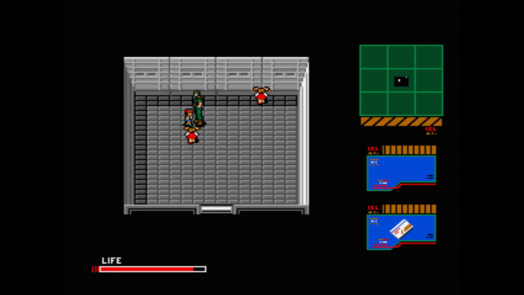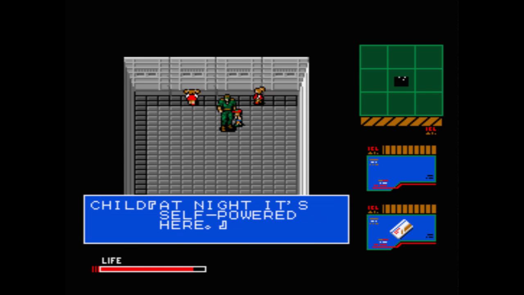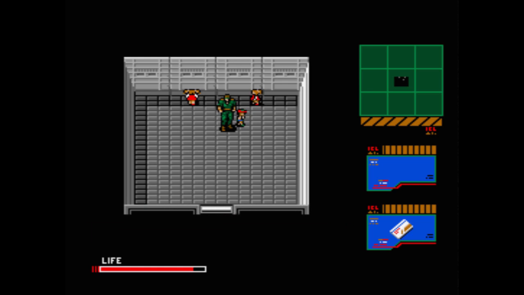There's an animal heritage center northwest of here, rather. Owls cry at night, they're scary and I can't sleep. At night it's self-powered here, so the high-voltage laser fence is cut. Then we can play inside, but we'll be scouted if found, though.